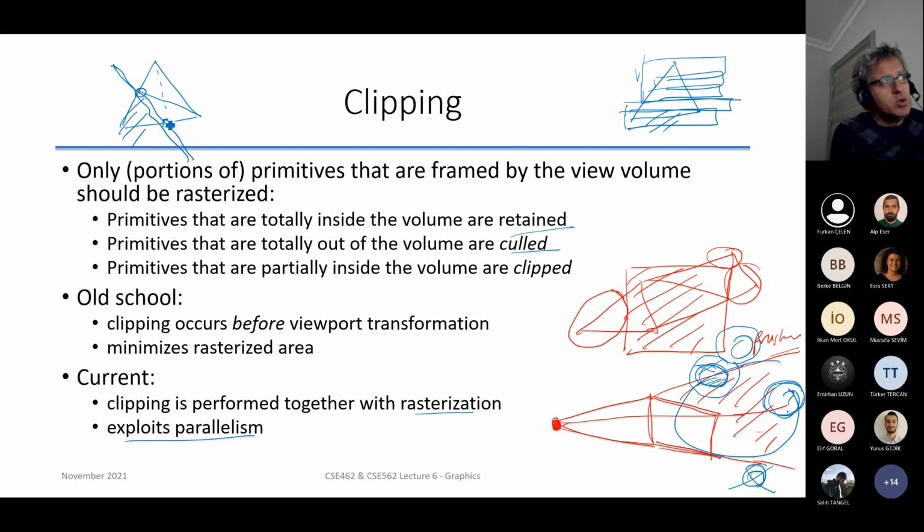So there are going to be two new triangles generated for this one. When I generate these two new triangles, I have to take care of their normals, and their texture coordinates if there are any, and other things. Now, we are saying, okay, you don't need to do that. Just do this at the very end or as part of your rasterization process.